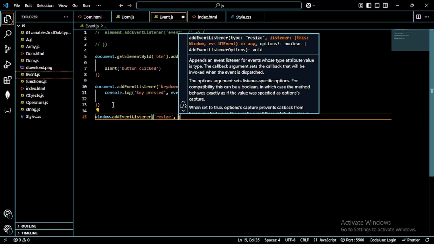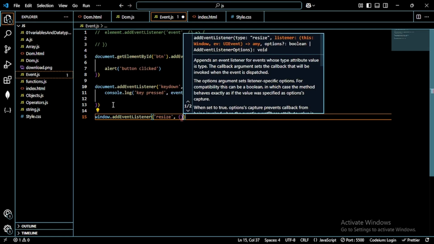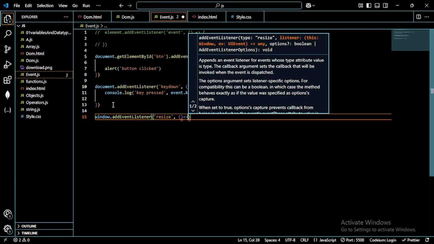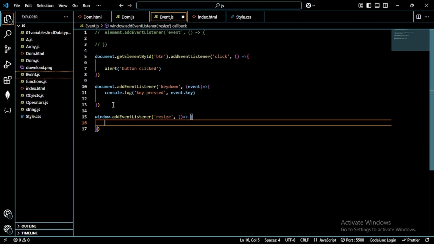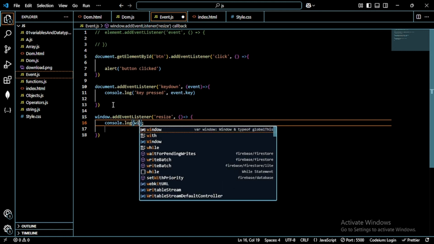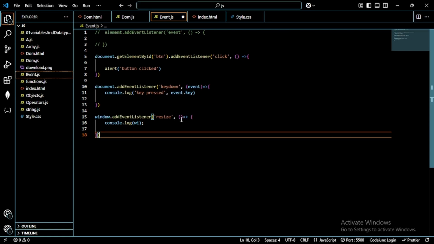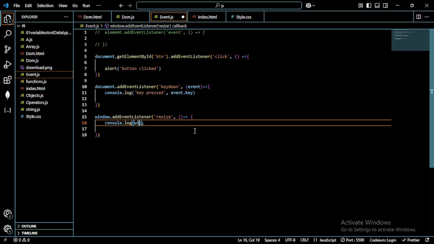Then comma. Don't forget our arrow function. You can make use of any other function, but I'm using arrow function. Then let me log it to the console. Console, window resize.